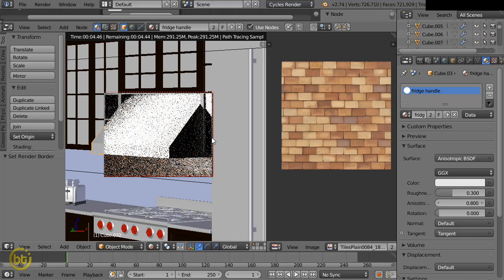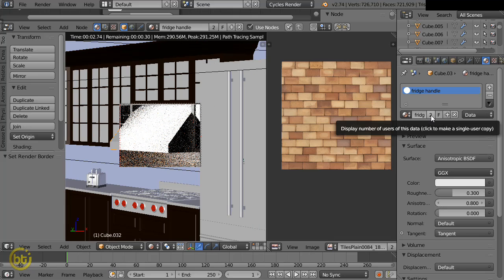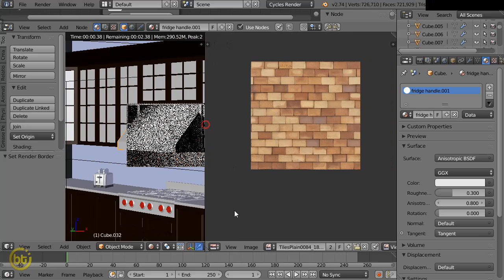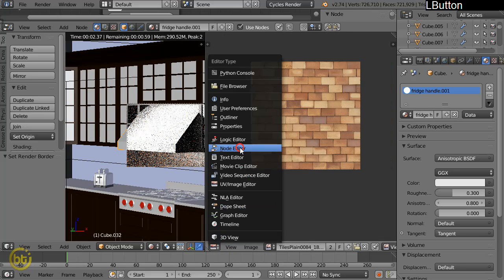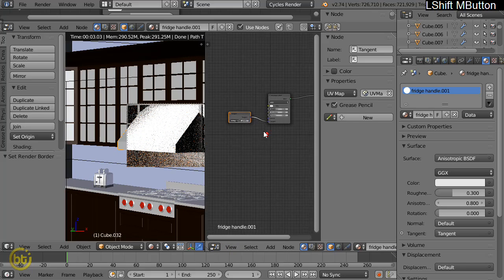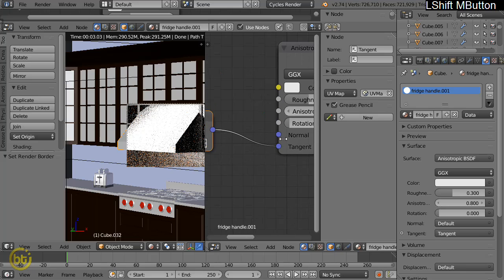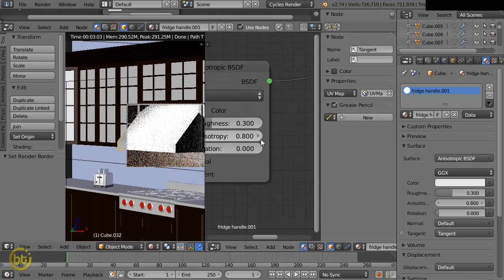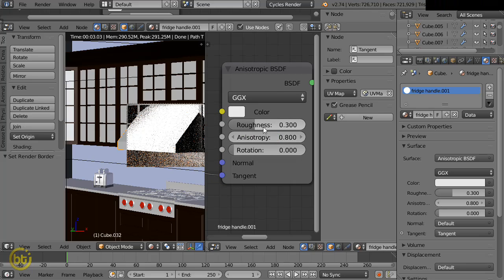Just press this 2. This will disable the sharing between this fridge handle and this chimney. And next, go to the node editor there. Here adjust the values of this one. Here increase the roughness to something around 0.5.